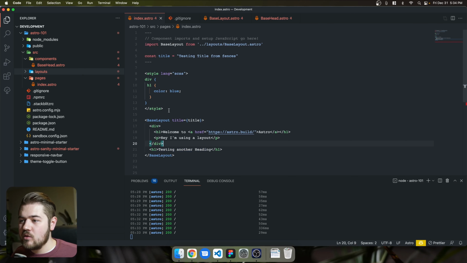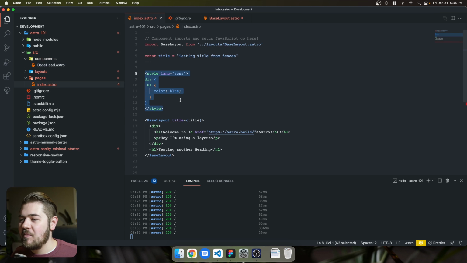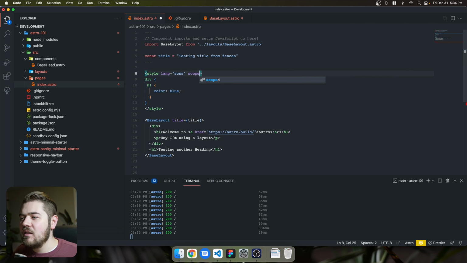So that's how you would do a style tag. You can put these style tags inside of a component. We don't really need to style the base head. There's no styling necessary for that, but these style tags are awesome. So you can put in a style tag inside of a component, and you can actually put scoped on that. I believe Astro actually scopes by default inside of a component, which is awesome. But if you put scoped on there, then it will target just those styles to apply on that component, which is awesome. And then we have our styles.